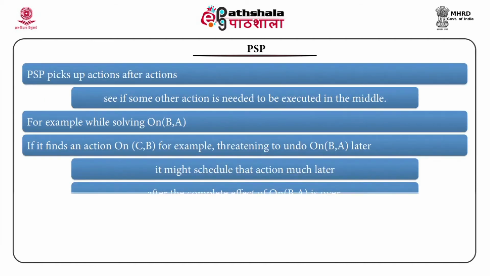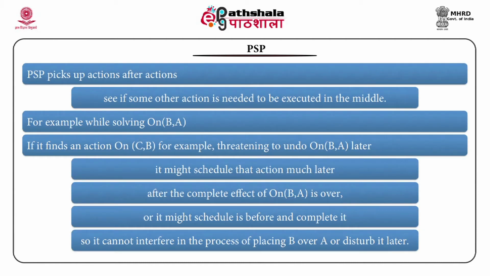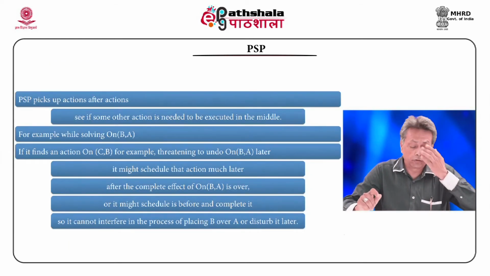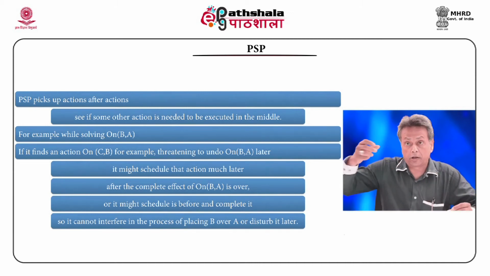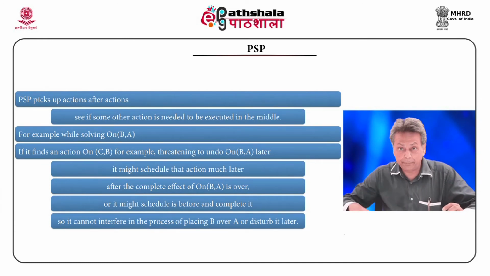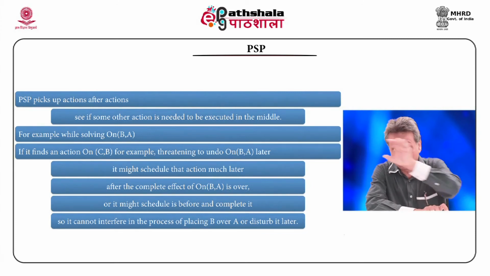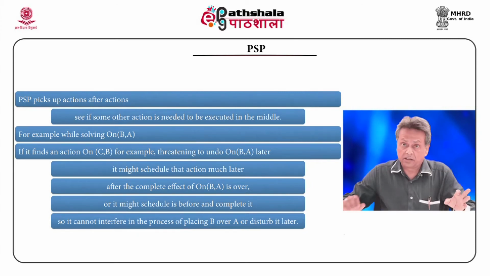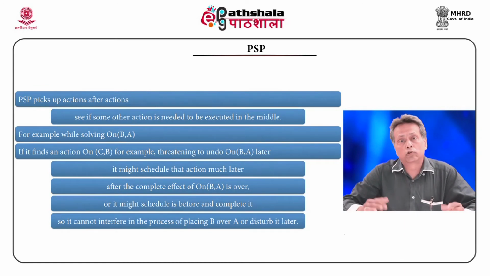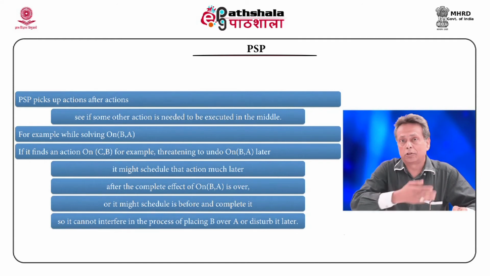Quite interestingly, plan space planning also introduces a few other things. For example, I have A, B, C, D. What I want is to first place A on top of C, but then D should be in the final state. What I want is A, C, D and then B. So A should go on top, B should go below, and this is going to be the same problem that you have seen. If you place A on top of this bunch, you solve one part, but the other part still remains, for which you will have to undo everything.